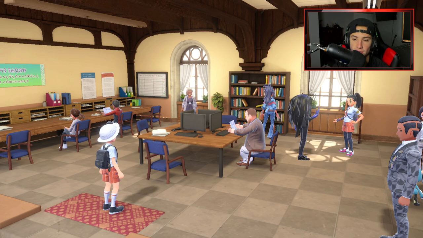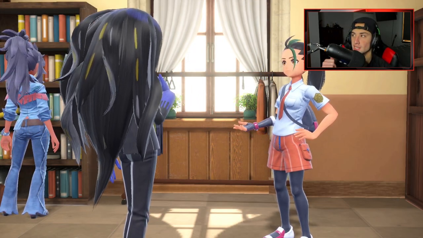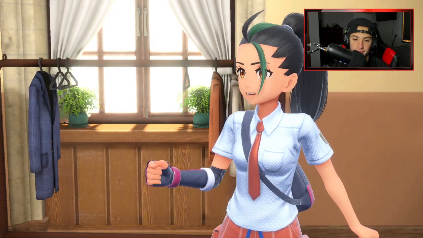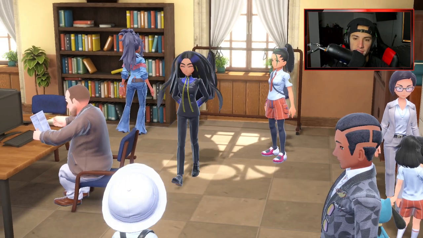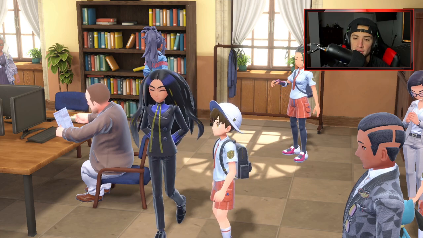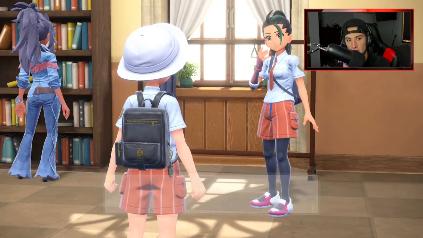You're pretty much almost set to leave. I think you have to talk to Nemona, talk to Clavel once again, and then they just kick you on the road. They're like, hey, yo, you can get after it. You go that way. But there's a trainer right there, and I believe she's a high-end trainer. I think she might be either a gym leader or in the Elite Four later in the game.